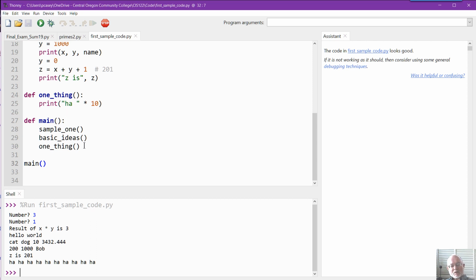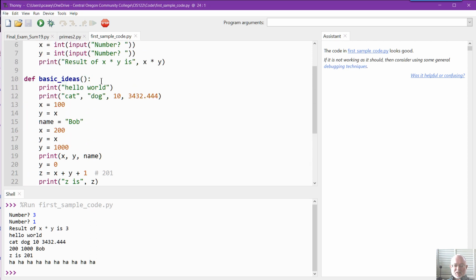There's a topic we won't discuss in this class called object-oriented programming using classes. And many modern textbooks start with introducing classes, then they introduce functions within the classes, and they also then start talking about the basics. So this is a good way to start thinking about breaking your program into smaller pieces.